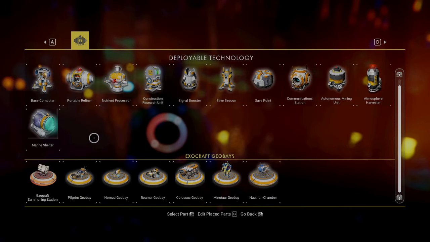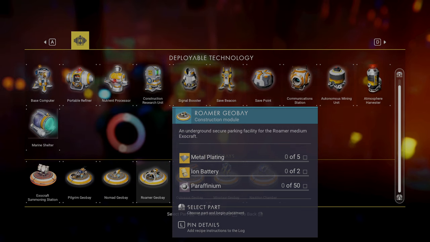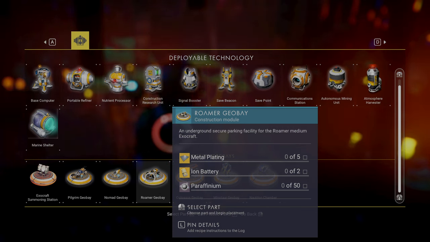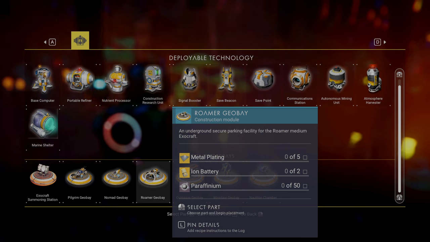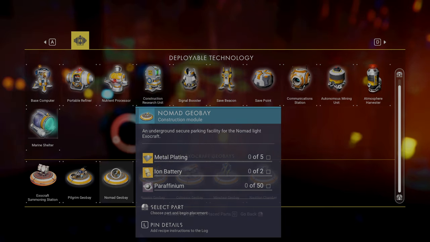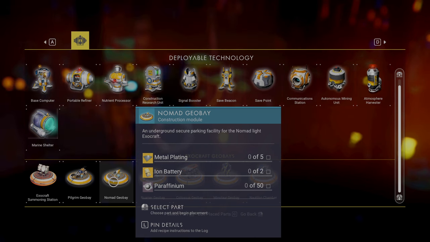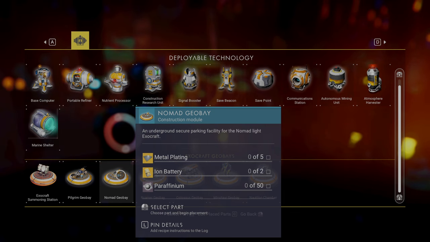So, again, we have to stay away from this guy. He wants us to build a roamer. It requires metal plates, paraffinium, and ion batteries. So in order to get paraffinium, if this planet doesn't have any on it, we're going to have to refine it, which means building a twin refiner, at the very least. I love the Nomad Geobay myself. I would rather go with this because it can go a little bit easier over certain terrains, and I kind of like that.